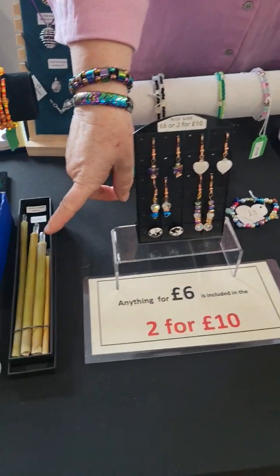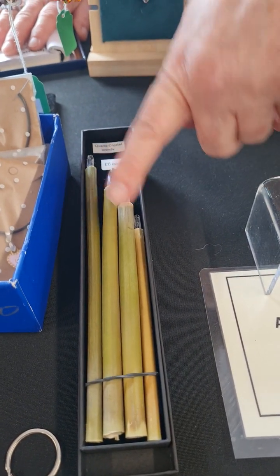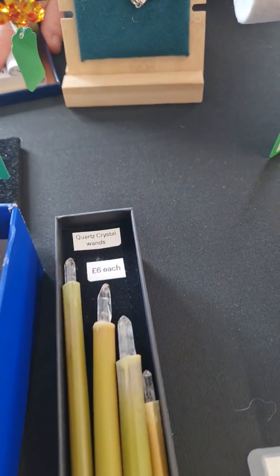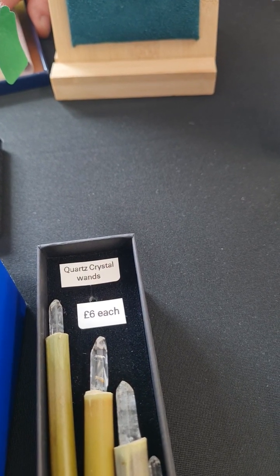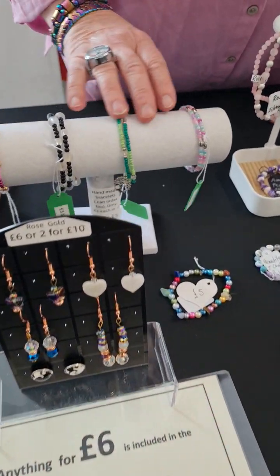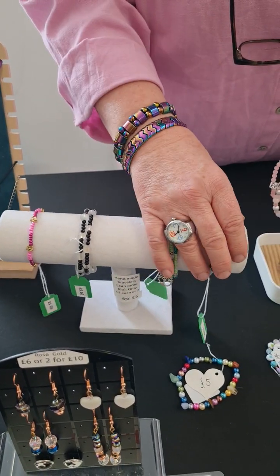So, okay, a bit crazy here, but these are bamboo wands. This is bamboo from my garden, and these beautiful crystal quartz points amplify and focus your thoughts and intentions, so you can Harry Potter and create your own magic. So it's another one. These aren't crystals, obviously. These are just pretty beads that are just £3.50 and fit anyone.